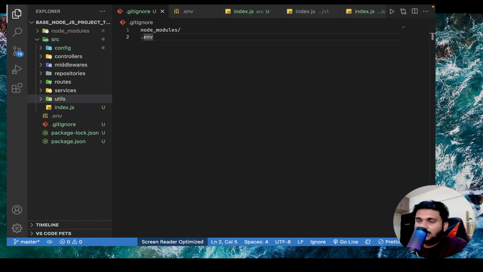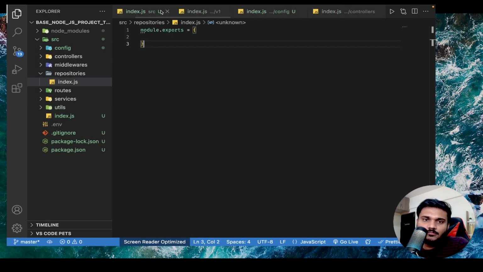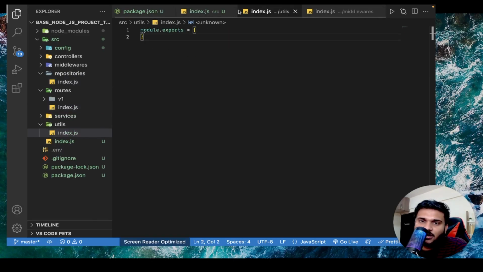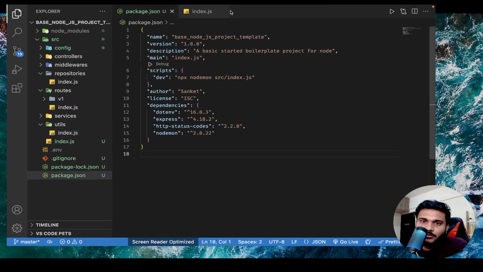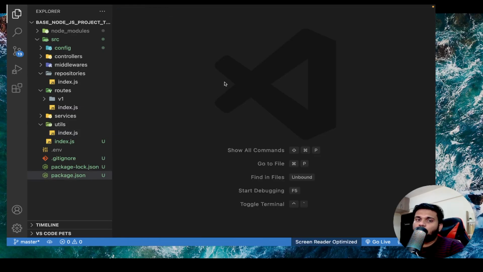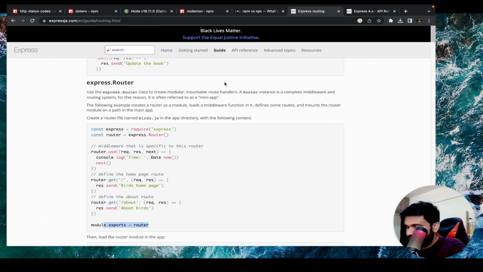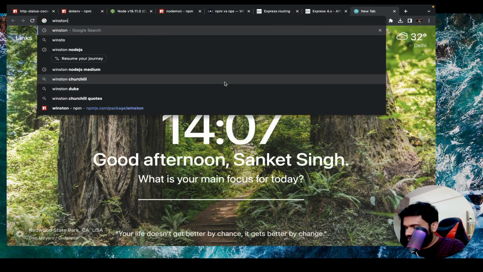Now, generally whenever we have some coding implementations, there will definitely be some bugs, and we would like to have good logging information coming out of those bugs so that we are able to debug well, right? In order to handle that, there is a package called Winston on npm.